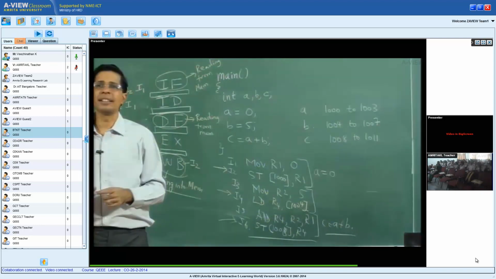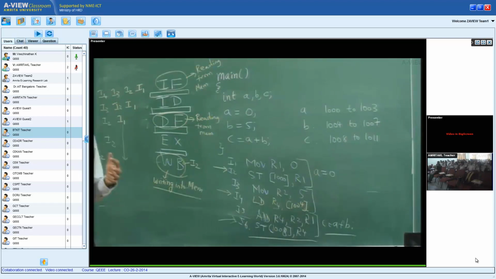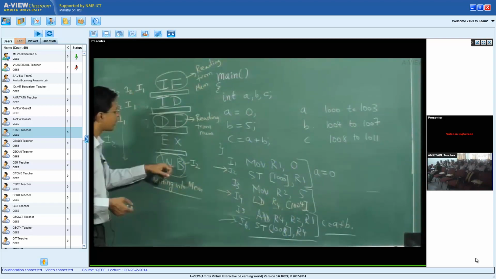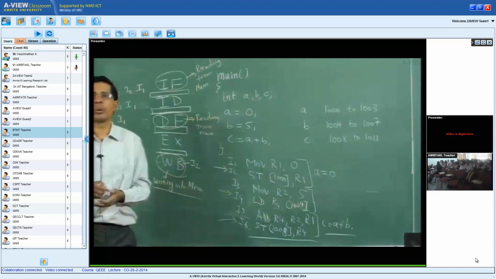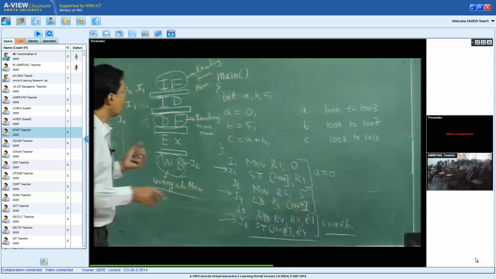So all these three requests, writing into memory, reading from memory, and fetching an instruction from memory, have to be handled concurrently. If they are not handled concurrently, the total operation will become sequential, wherein this instruction waits for this and that instruction waits for these two, or whichever priority you handle them in.